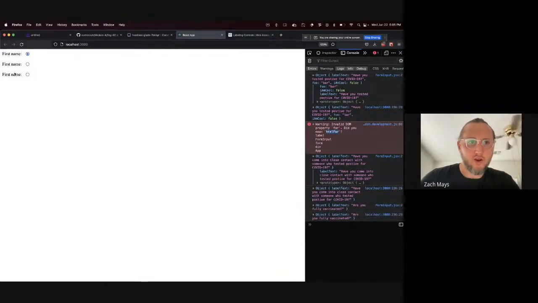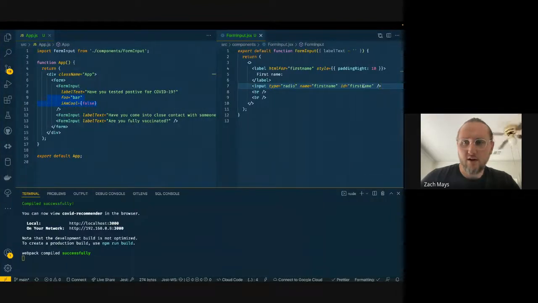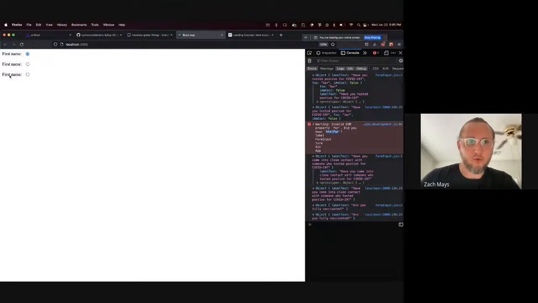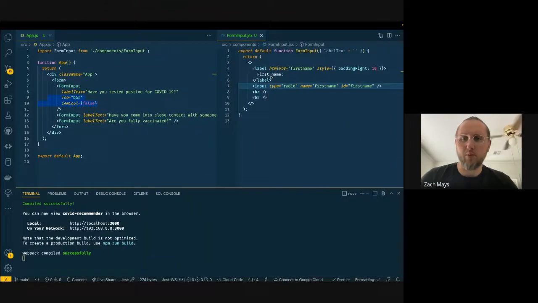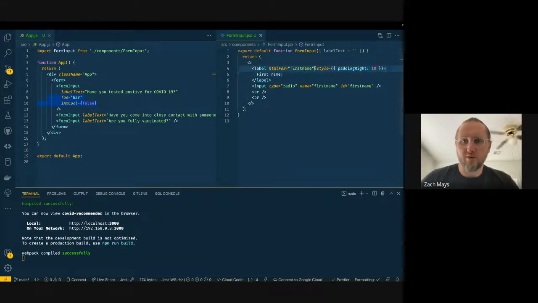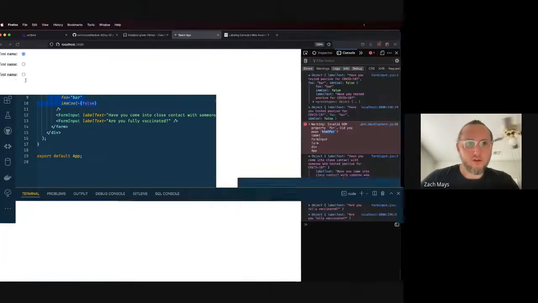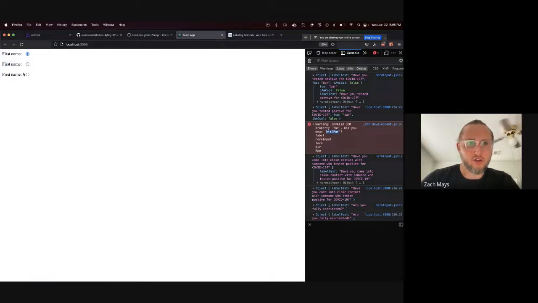Well, you actually can click on the label, and that has to do with the way the label is used. If you weren't using this attribute, you couldn't click on here to do anything.